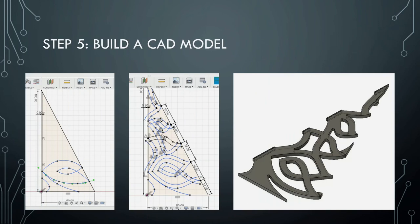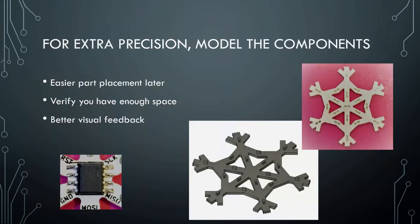Then I have to go ahead and actually build the CAD model. I go into Fusion 360 — you could use other software like SolidWorks. I start drawing things — all these are three millimeters. This is actually where the microcontroller goes, because it has to be big enough for it, and this was the logical place to put it. On the dragonfly, it's in the center where the wings come together. On the snowflake, it's in the center as well. Sometimes I also model the components to make sure it would make sense and look okay — for example, this snowflake is one of my earlier PCBs and I modeled this component to make sure it was not too tight a squeeze.